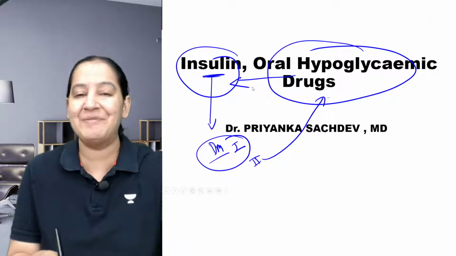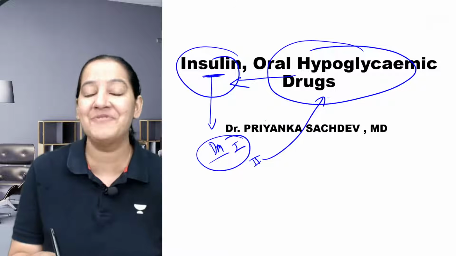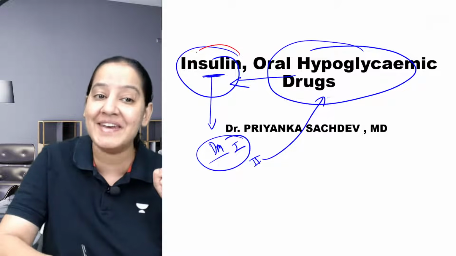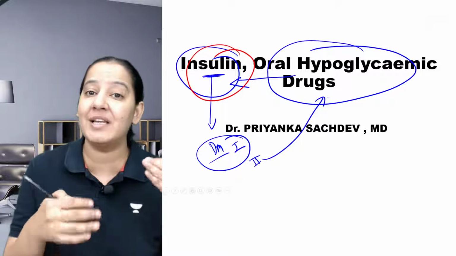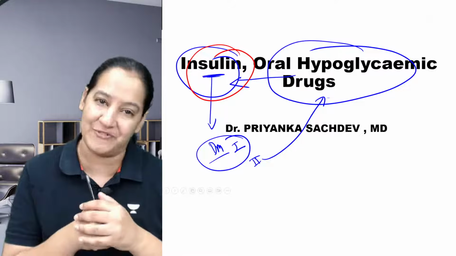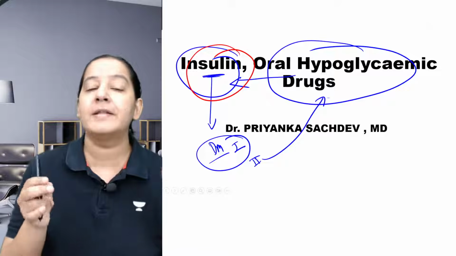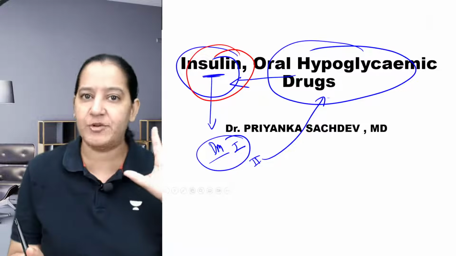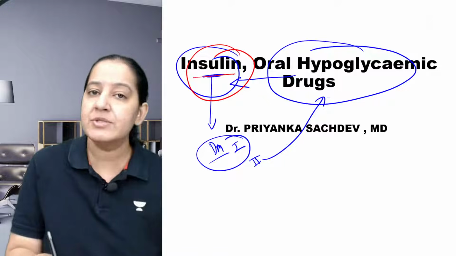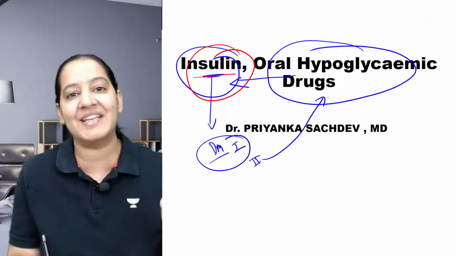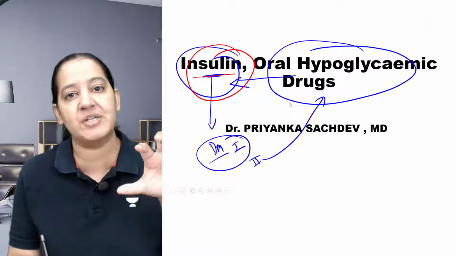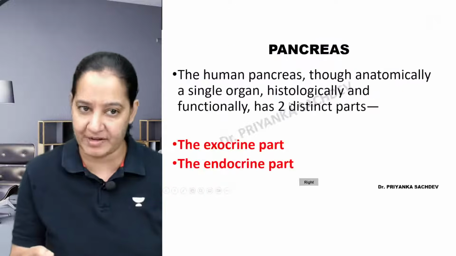But before studying the artificial insulin, we should understand the natural physiological insulin which is secreted by the pancreas of a human. So before starting the artificial preparations, let me tell you the natural insulin a little bit. A 5 to 10 minute talk about the natural insulin will make it easy for you to understand the various types of insulin preparations available in the market.